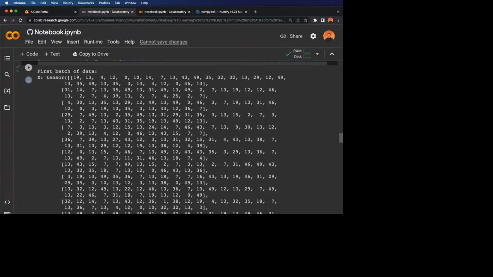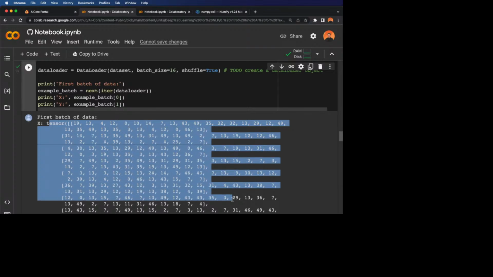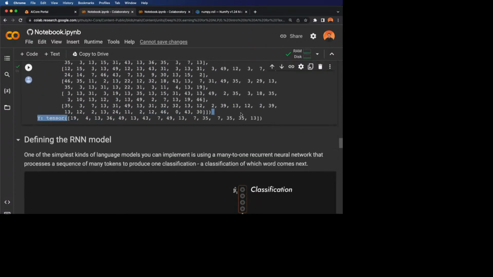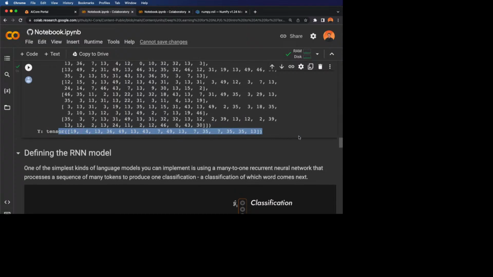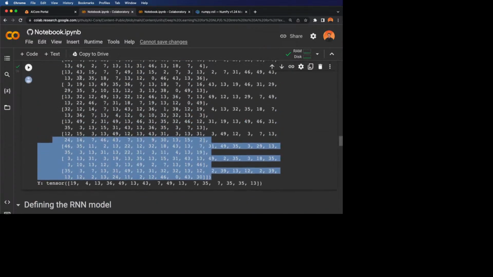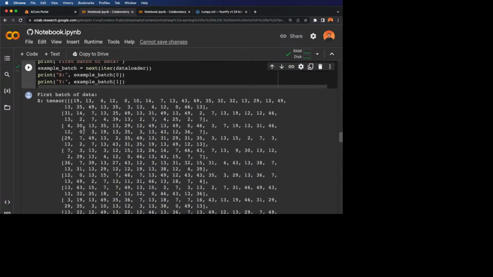That should be good. All right, so this is what the first batch of data looks like. My X is this big tensor, and my Y down here is this tensor. What are their shapes? Well, this one is the length of how many items I've got in the batch. That is a label for each item. That's the next character, its index. And here I've got all of the characters in the sequence so far for each of those 16 items in the batch. So this is the sequence of characters in the first item in the batch, second example in the batch, and so on.